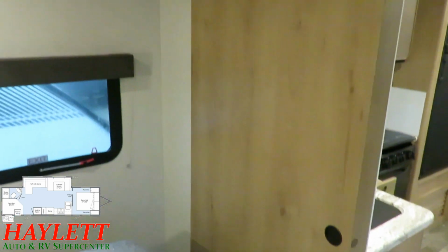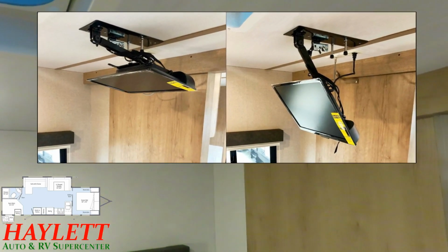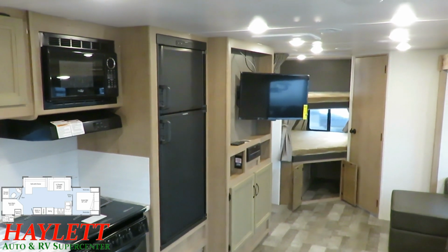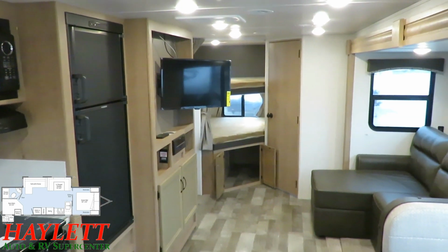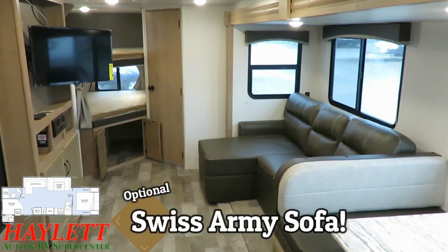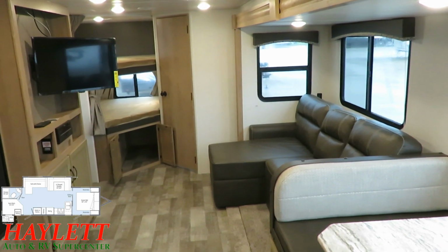So Winnebago said, hey, no sweat. If you want, there's an optional bedroom TV mount where the TV would actually angle down right toward your head and make it easier on your neck anyway. Everybody wins. Flipping us around here, you see that the TV swings out, so it doesn't matter where you're sitting, you've got a really good, easy view of this thing. You're also looking at an optional piece of seating over here with that L lounge. This comes standard with a jackknife sofa. You can do a theater seat, a hide-a-bed, or this little L lounge here.